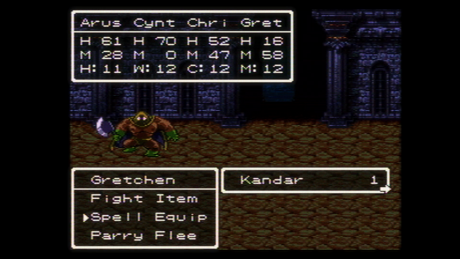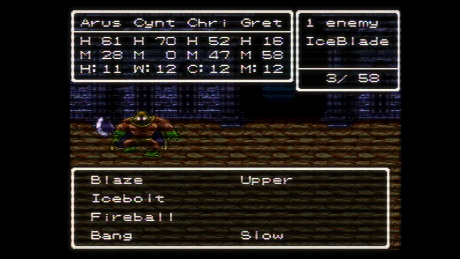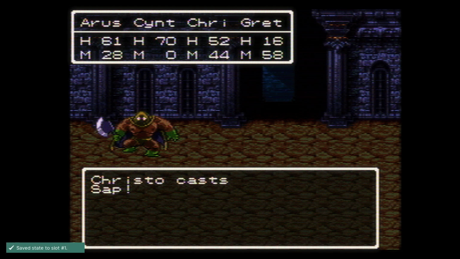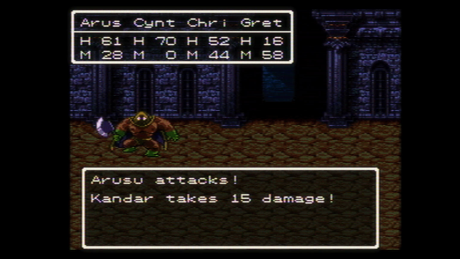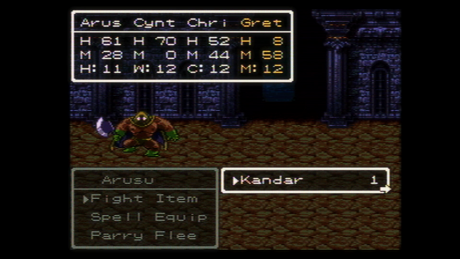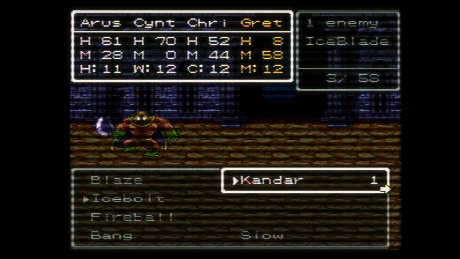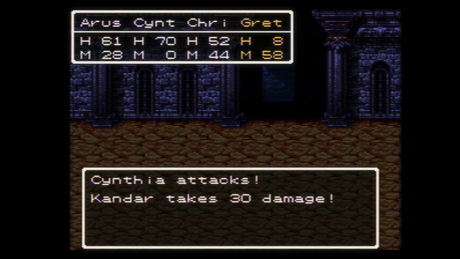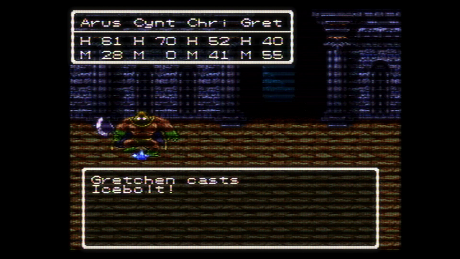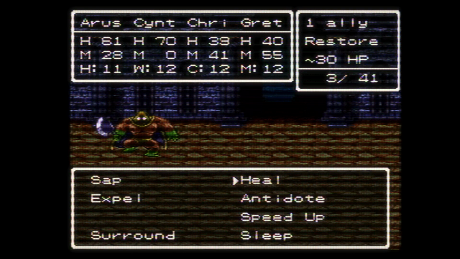Just keep focusing, healing up and doing damage. Actually, you use Sap, and you use a... you know what? Use Parry. Use the defense. Sap! Kandar's ineffective. Alright, that's probably a mistake. Oh, okay. Yeah, thank God I was parrying. Fireball. Or Ice Bolt. You up, Christian, and freeze. But yeah, thank God I gave myself some.